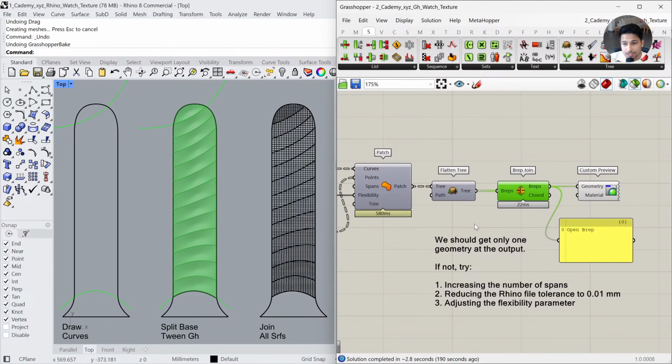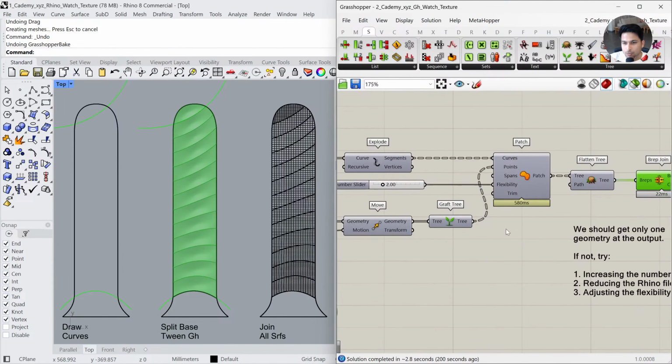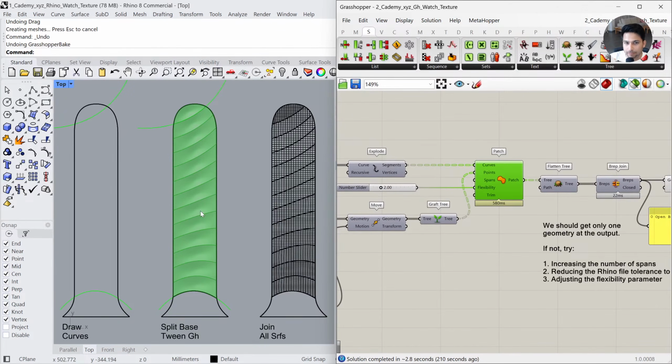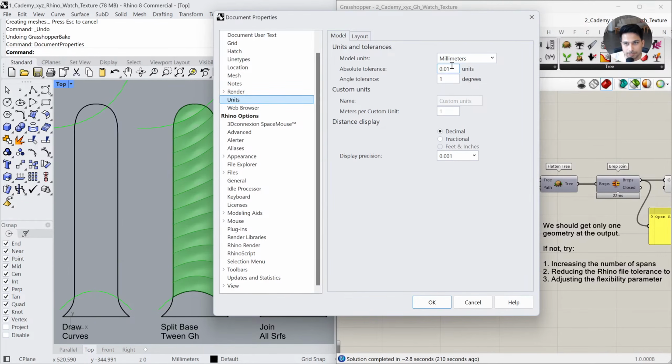In case you see that this is not joining as a single polysurface, you might have to increase the span counts, you might have to reduce flexibility, or you might even have to modify your Rhino file's tolerance.